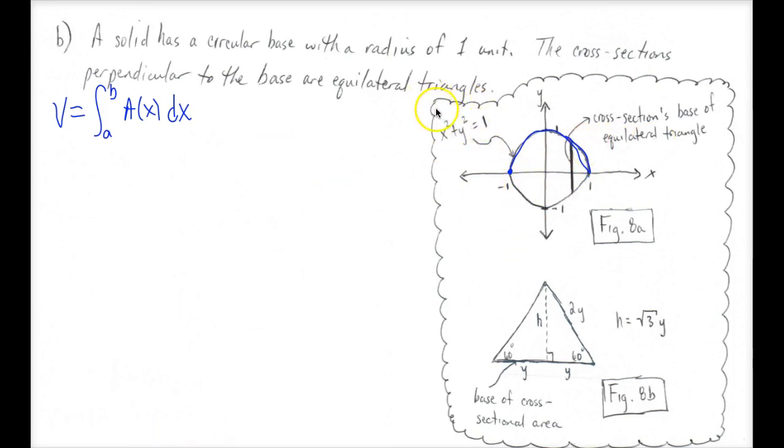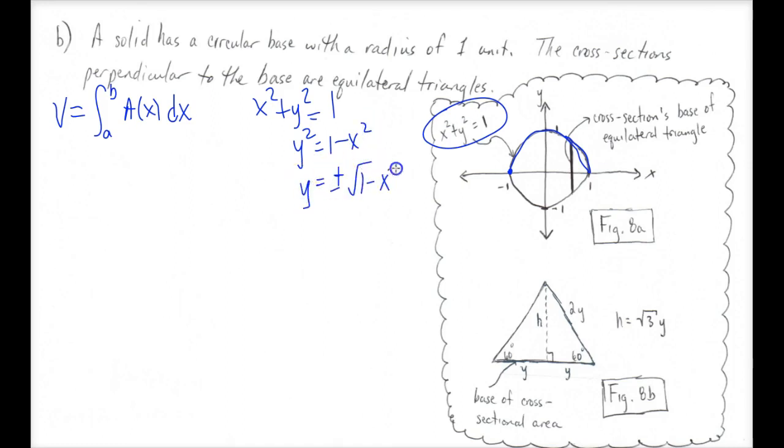So the first thing we want to realize here is that if we solve this equation for y, then what we're going to end up with is y is equal to plus or minus the square root of 1 minus x squared, all under the square root sign. And since we're just going to use the positive portion for this, we are going to get rid of the plus or minus and just use that. And so we can characterize the top half of this circle as the function that we're going to use.